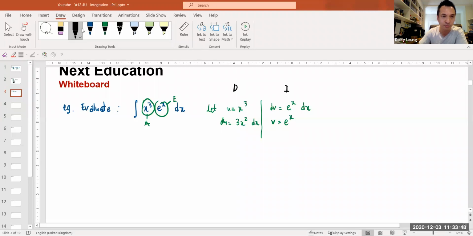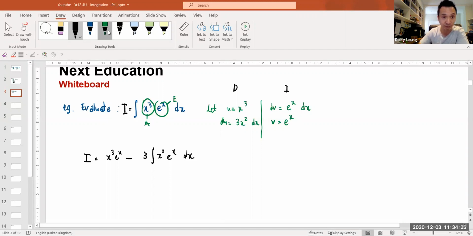What you'll sort of find is, I'm just going to call this capital I, because there's going to be a number of steps and iterations or recurrence. It just makes life a bit easier. So I equals uv, subtracting v du. So maybe I'll bring up the 3, integrating x squared e to the x. Now you're starting to get this process of recurrence, because stepping from there to there, x cubed has gone down to x squared, but I still need to do by parts again to integrate this thing.